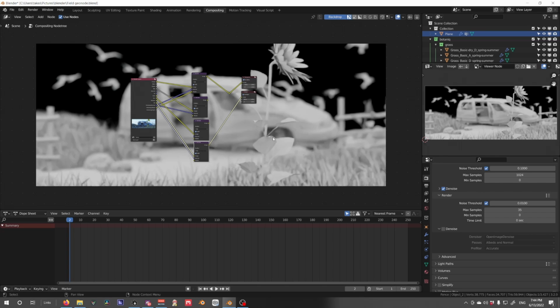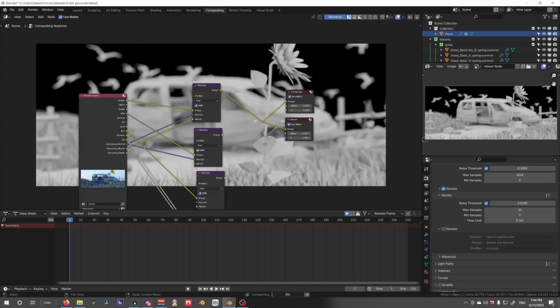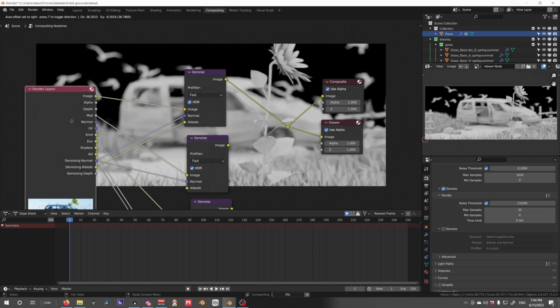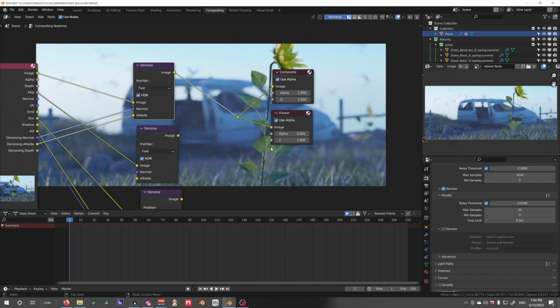It is painfully slow. And that is because even, for example, if I were to reselect this, what it's doing is running this through here into here.